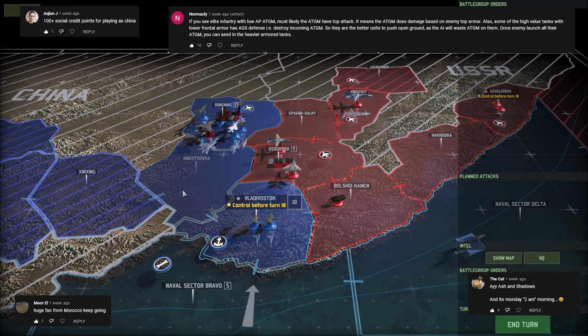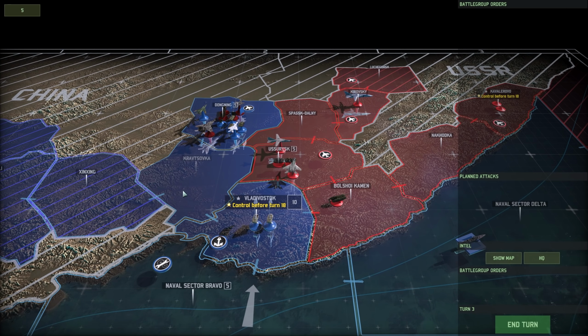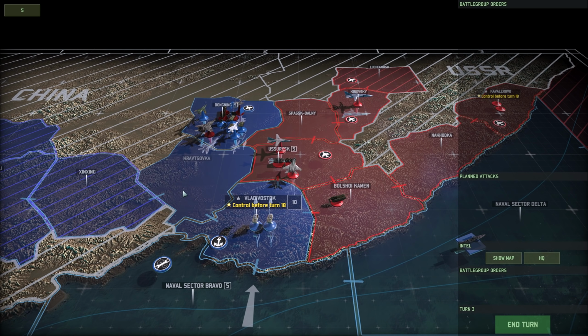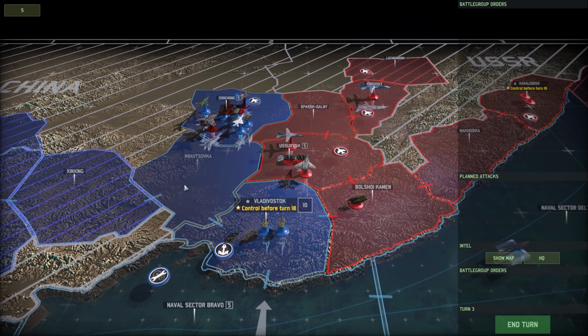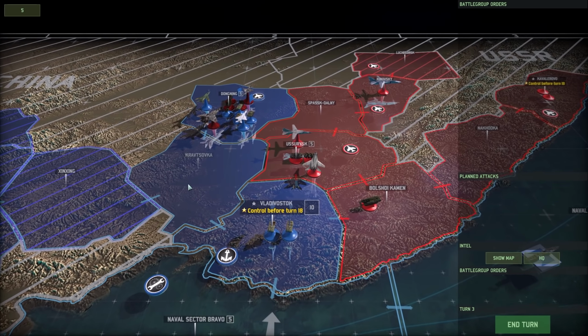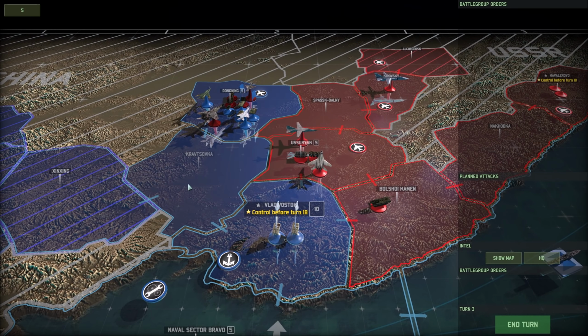The new South African DLC came out for Wargame, and I basically had to undo my Wargame install and load the new one, and it was a whole mess of downloading dozens and dozens and dozens of gigabytes. But anyway, we're back on a previous version, which you have to do to get to use Ash and Shadows. And I'll link the previous episode in the description if you are kind of lost on what has happened in the month since we played.